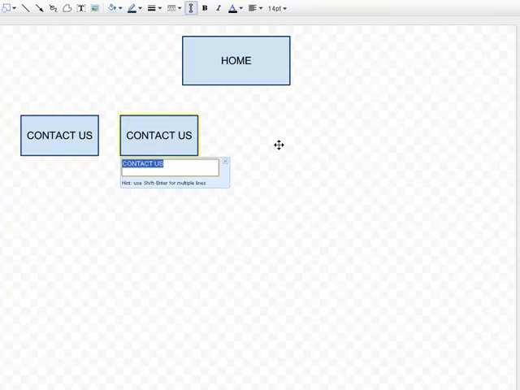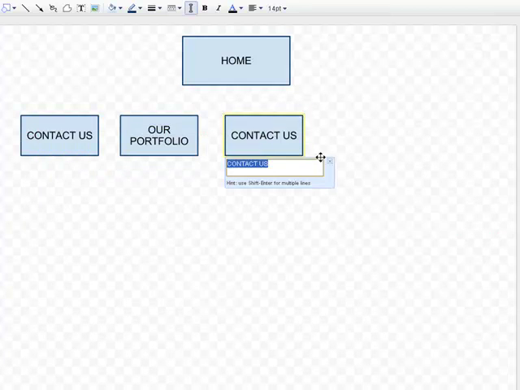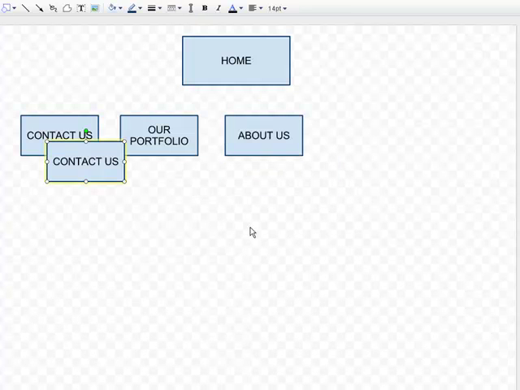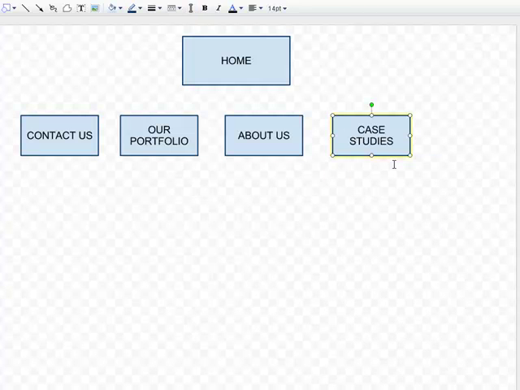So the next page I want may be information about our portfolio of products and services. The next one would be, let's say, some information about us. And then maybe I want to put in a page which is about some case studies. One of the big barriers to small businesses getting off the ground is credibility. So it's important, if you're able to refer to case studies you've worked on in previous employment that underline your own experience and your own credibility. It's always good to have that on a website. So those are the sections I'd like on my website.